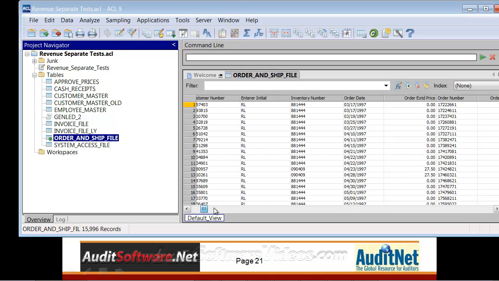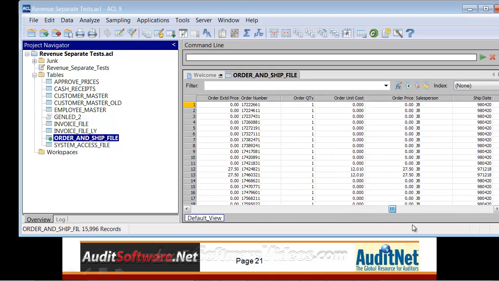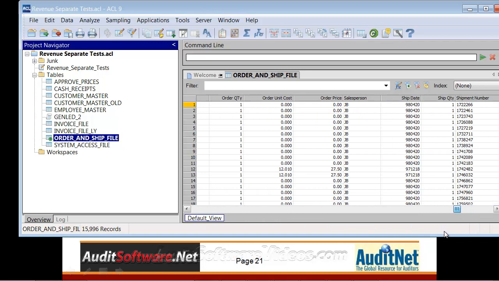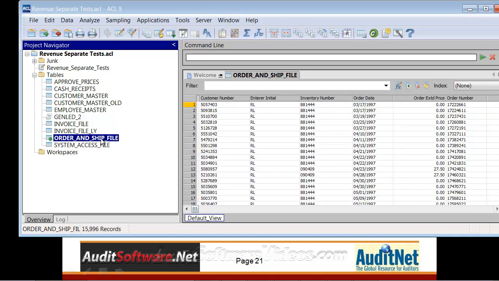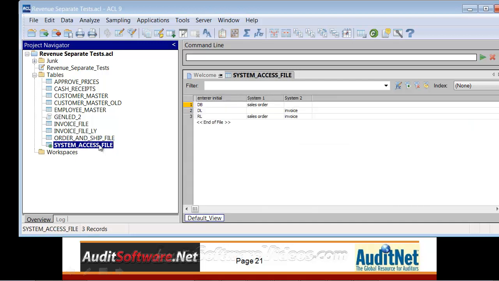In my case, I've added them together. We kind of have the order quantity and the ship quantity there. I think in a lot of ways this is probably more of a shipment file that has the order information put in there, but we did that for simplicity. And then we have who has access to the system, and that's another file. So not all of these files will be used, but we will be using most of them today.